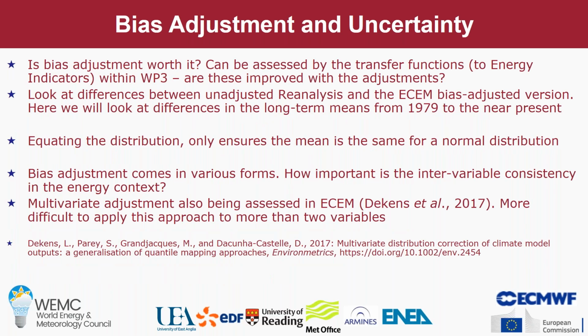Now, one thing in this paper and in this project, we've tried to look at whether bias adjustment is worth doing. And one way of assessing this is to look at other aspects of the project where we develop transfer functions to take weather data and to assess how much renewable energy can be produced or how much hydropower, and issues like demand. So one way of assessing the quality and whether it's worth doing is to use unadjusted reanalysis data and then see if the bias adjustments make any difference to the simulations of energy and some of the energy variables we've got.